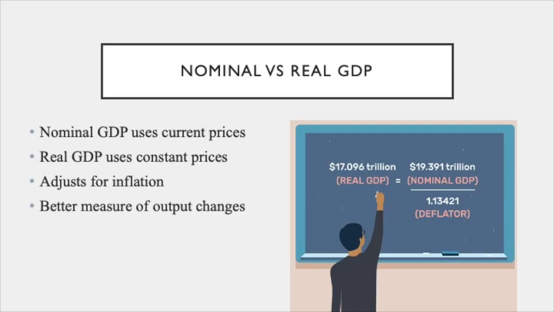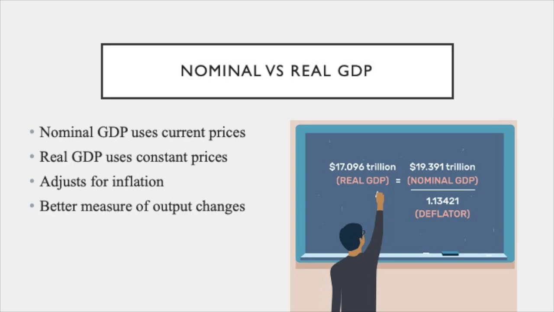Now we need to understand nominal GDP versus real GDP. This is super important because it tells us whether our economy is really growing or if prices are just going up. Nominal GDP is the total value of all goods and services produced in a country measured in current prices. So if prices rise from one year to the next, nominal GDP goes up, even if we didn't actually produce more stuff. Think of it like taking the price tag at the store today and multiplying it by the number of items sold, without worrying if those prices are higher than last year.